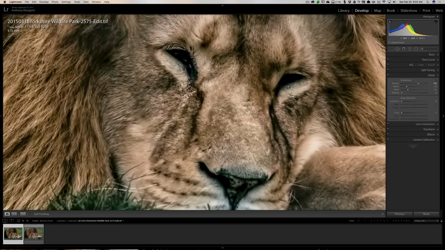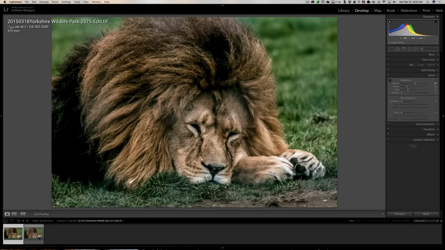Still a little bit painterly looking, but there was a lot of noise in the image, so we get what we get. You can't usually create something that isn't there. The detail isn't there. You could enhance whatever detail's left, but you're not going to create any new detail. So I'm going to leave sharpening at 80 because it doesn't seem to do much between 80 and 100. I kind of like that.